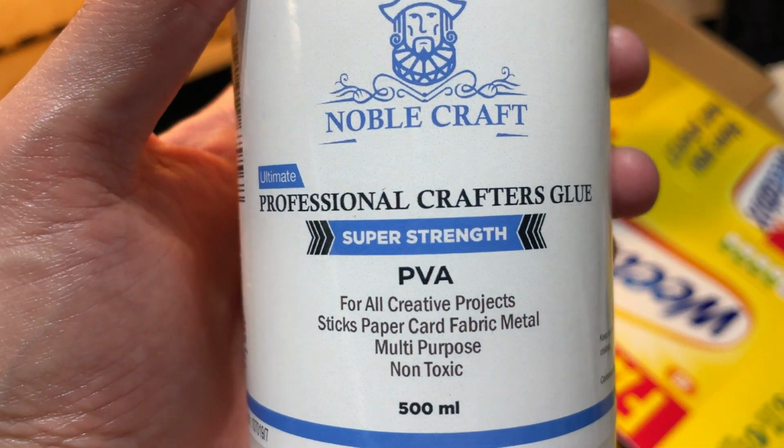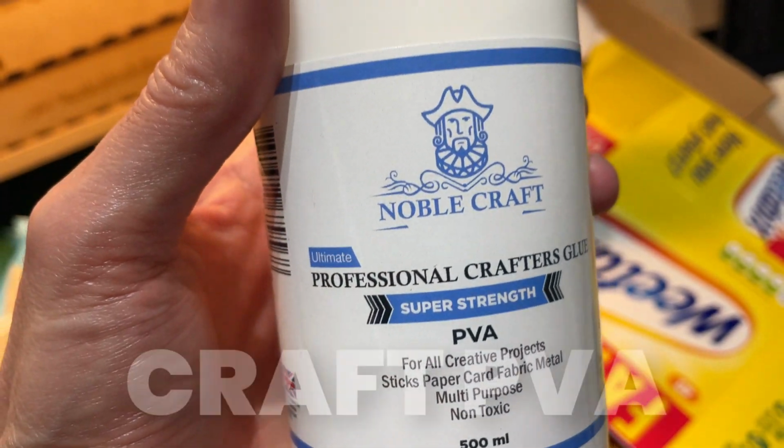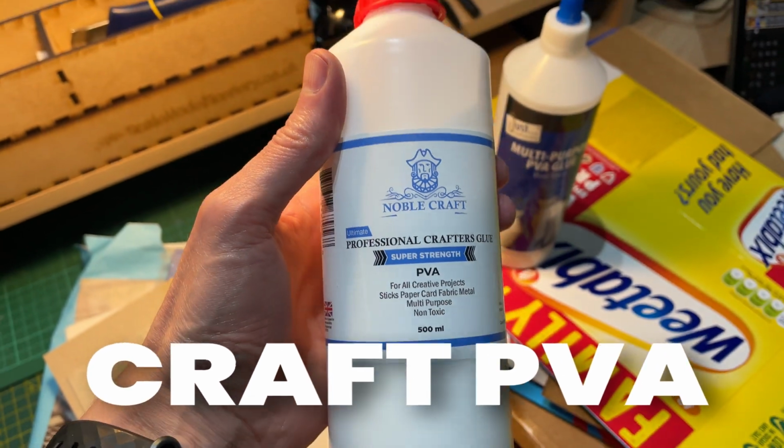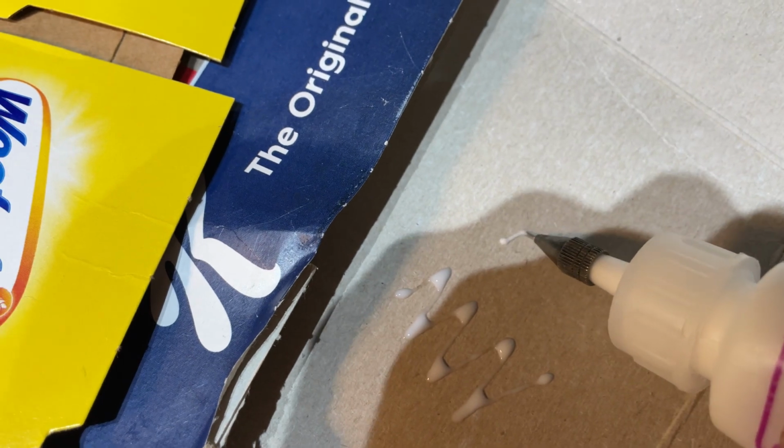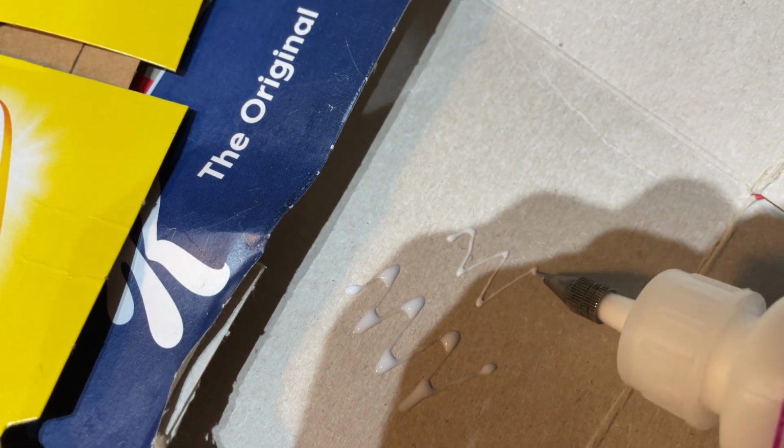It's too wet for gluing the main texture printed pieces together and it causes the magenta ink to bleed slightly. So I use this thicker Noble Craft professional craft glue for my detail work and for fixing printed textures to my smaller base layers. Again from eBay, this costs £7.69.